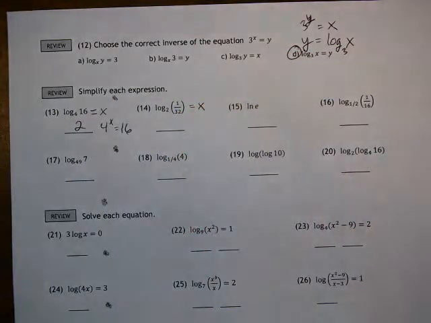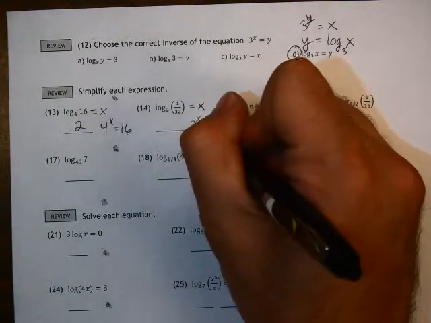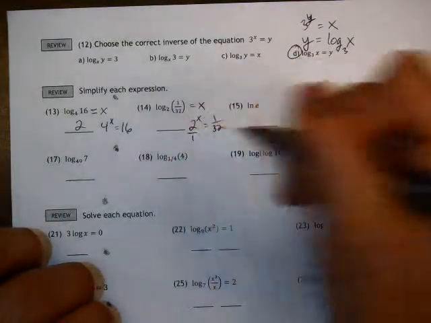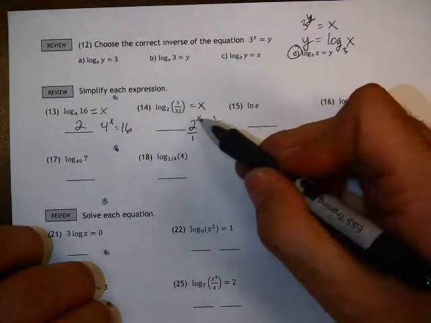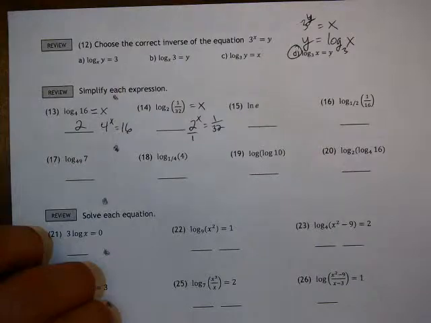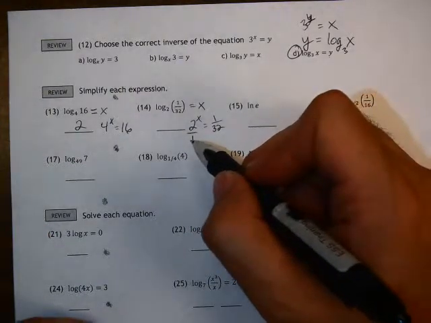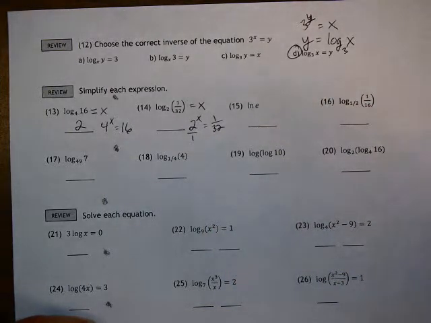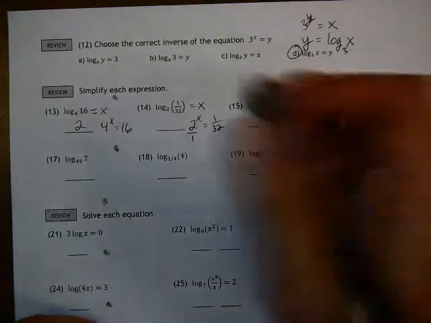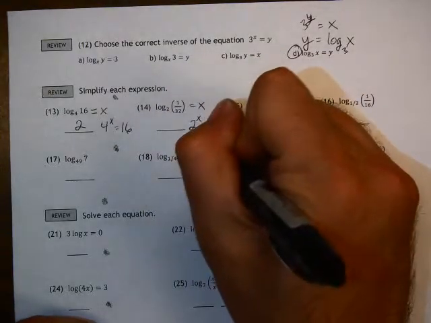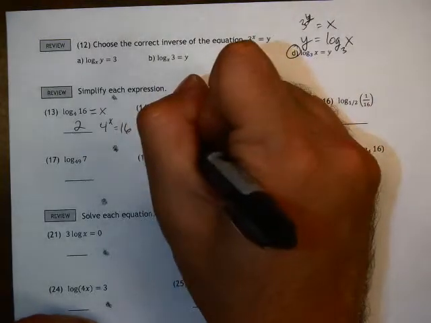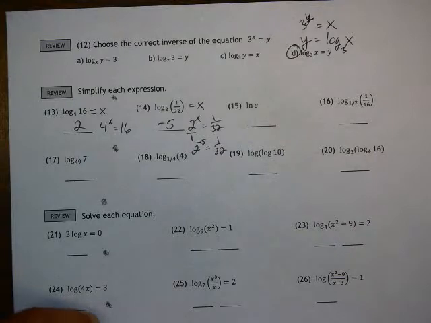Then the same idea here. This is equal to x. So it's 2 to some power to give us 1 over 32. And one trick with the fractions. When the fraction was the answer, remember that to get this to flip over, we needed a negative exponent. So we know it's going to be negative. Now it's 2 to some power really to give us 32. 2 to the fifth would give us 32. But then we have to make it negative to make it flip over and do the reciprocal. So our solution for number 14 is negative 5.